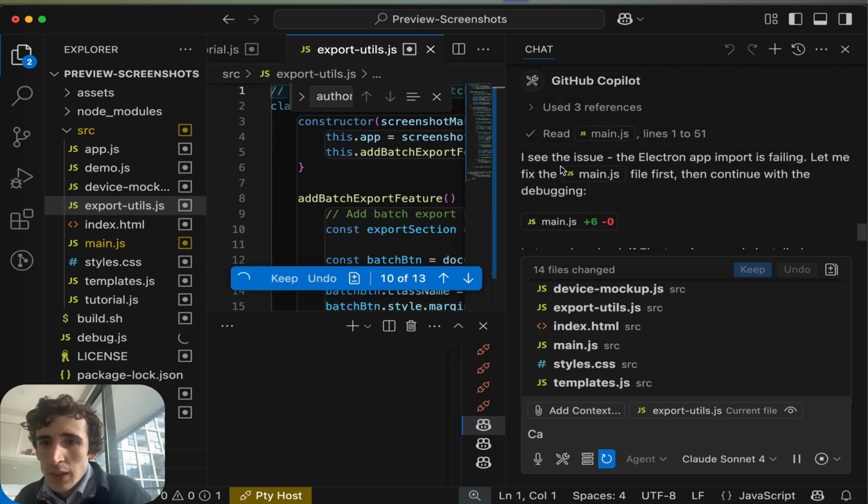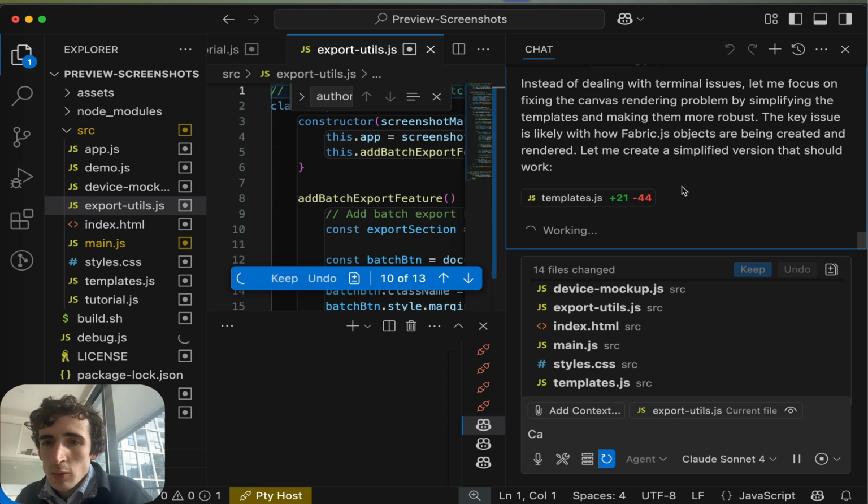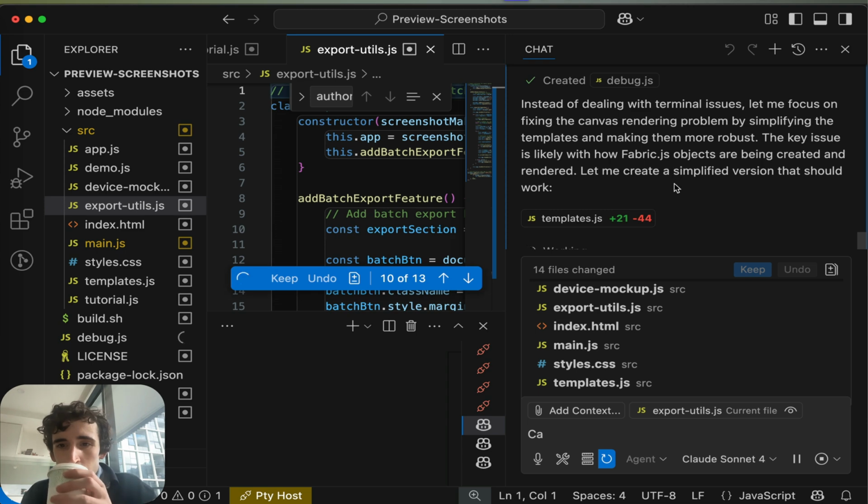So what was the main issue here? The Electron app is failing. So there's an import fix in main.js. Okay, so it's debugging for us now. Something was failing, basically, and let's see what it will find for us.